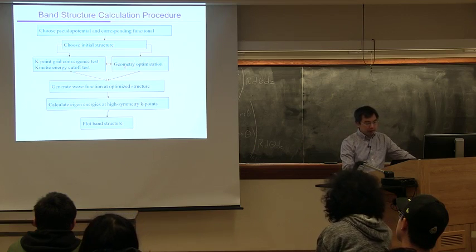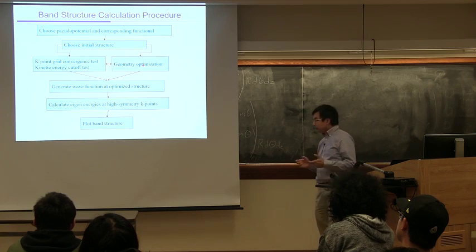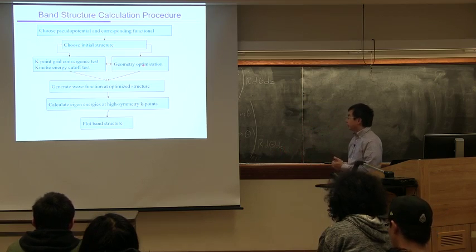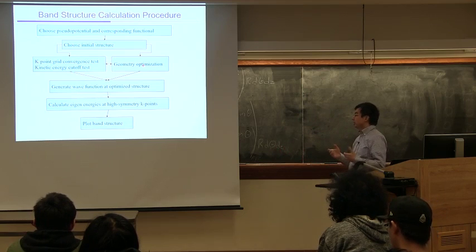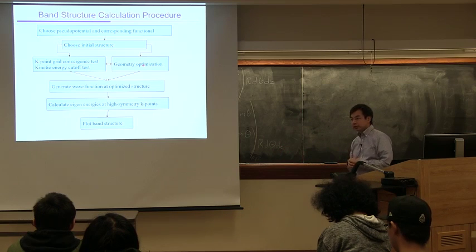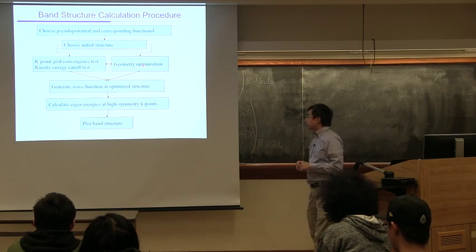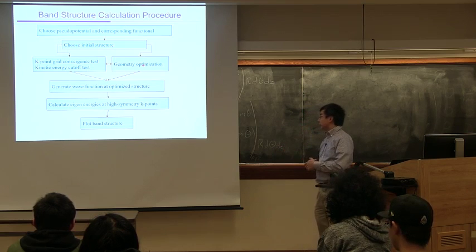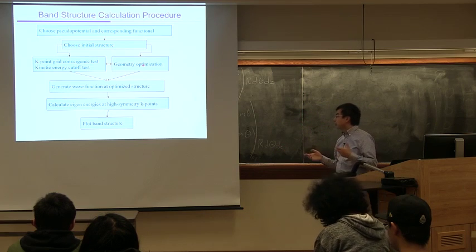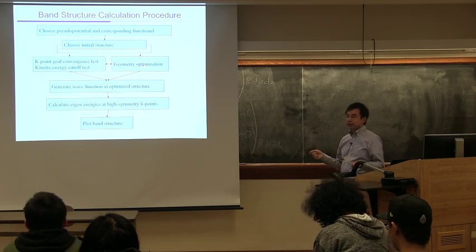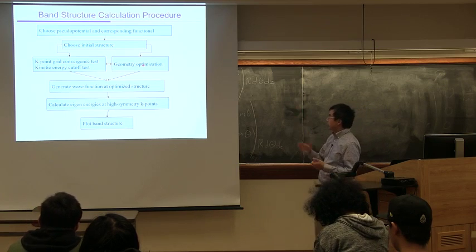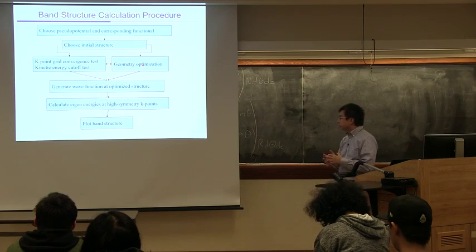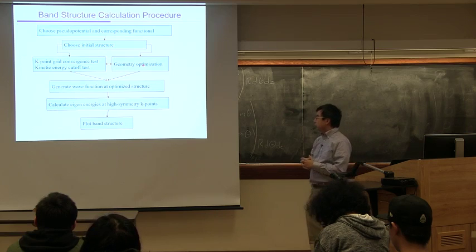So to optimize the geometry means that we're going to vary the lattice constant and see which structure has the lowest total energy, right? We have done that using lattice dynamics, using empirical potentials there. But here we can do this quantum mechanically without those empirical potentials, right? So you can vary the lattice constant as well as internal coordinates, right? Achieve the lowest energy, and then we optimize the geometry. On that geometry, now we generate the wave function.